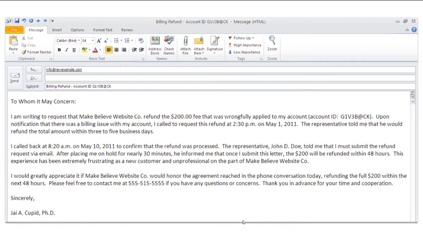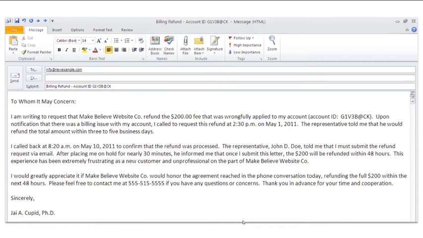And then as we get into the email, we have a greeting, to whom it may concern. So they don't know the person that they're addressing. They don't know who's on the other end of this email address. It is just a generic info@newexample.com email address. So you wouldn't necessarily know who's on the other side of that. So to whom it may concern is a great greeting here.